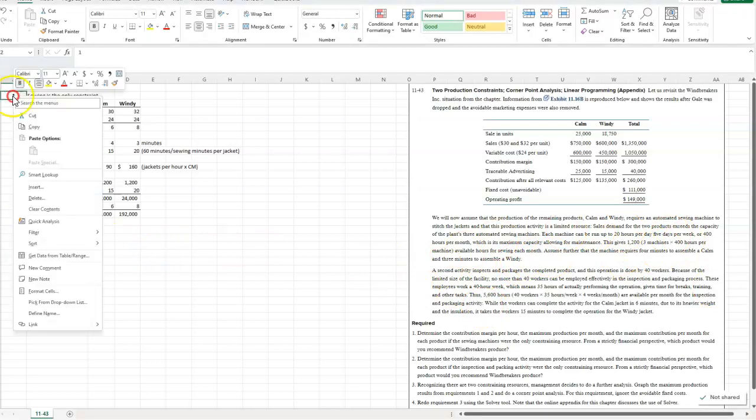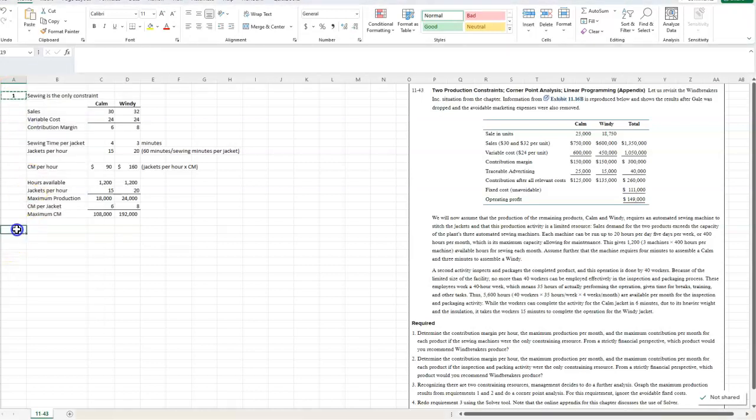So we'll recreate this, using inspection and packing as the only constraint. Okay. So again, we're going to do calm and windy.